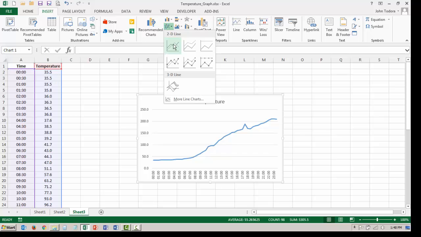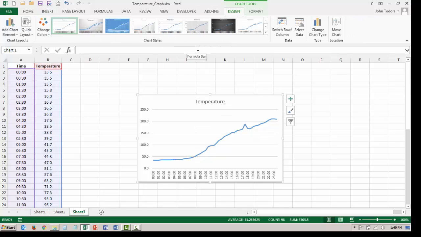Notice as soon as I hover my mouse over it, it shows me a sample of what it's going to look like. You can move your mouse over it and it'll show you what things are going to look like. But this is the one that I want. This is the one you'll most likely want to use, and I'll just click on it. That's how easy it was to create that graph.